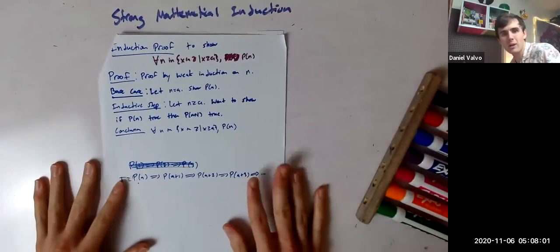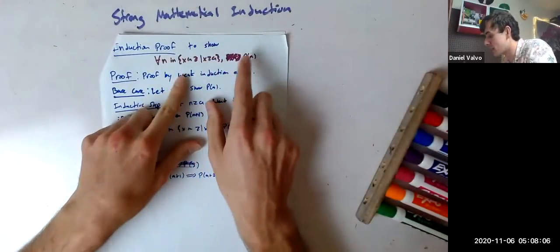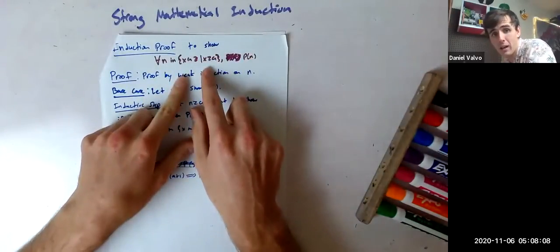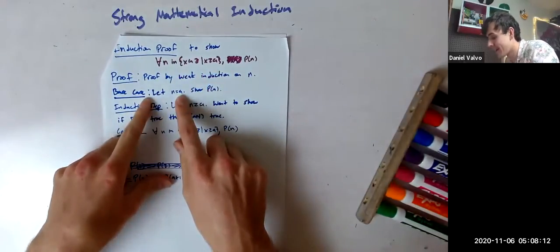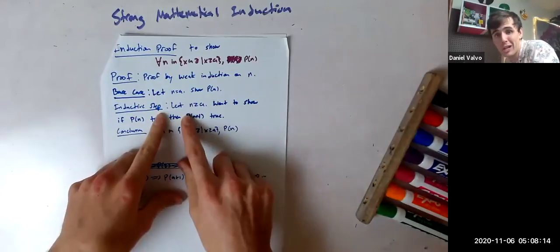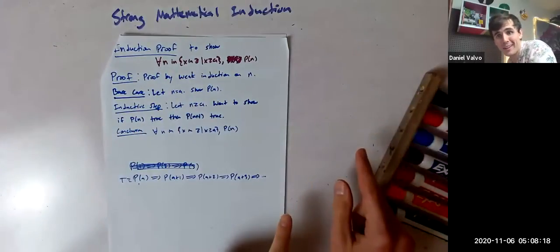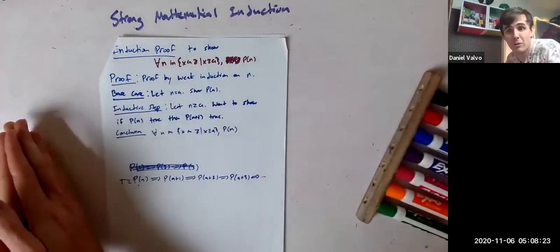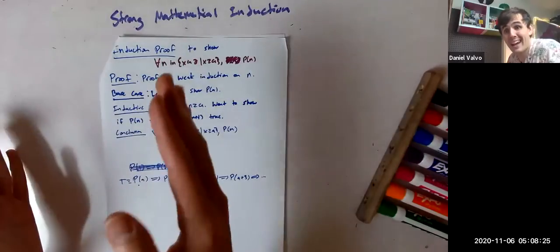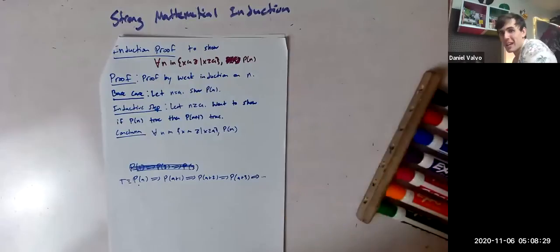Weak mathematical induction always went like this. To prove that some claim was true, P of n, for every number bigger than or equal to A, what you did is you first prove it for A, and then you showed that for anything bigger than or equal to A, if it was true for n, it would be true for n plus 1. So basically all you showed is that you found some number A that was true, and you proved that for everything, including that and after that, if it's true for this, it's true for the next one. And it's true for the next one. So therefore it's true for the next one, the next one, the next one.